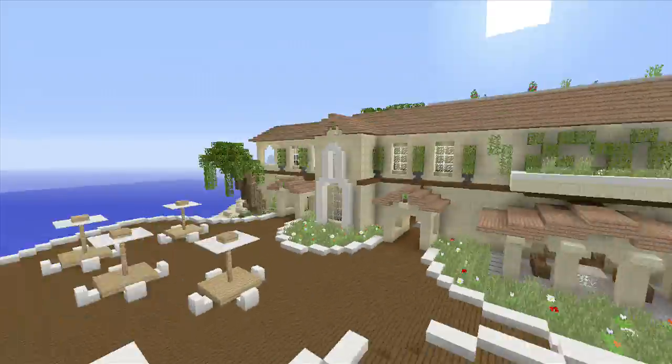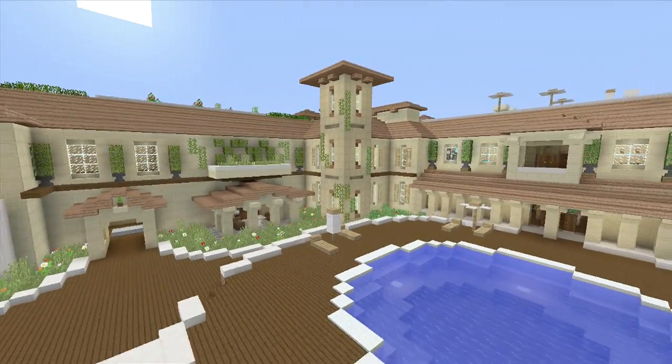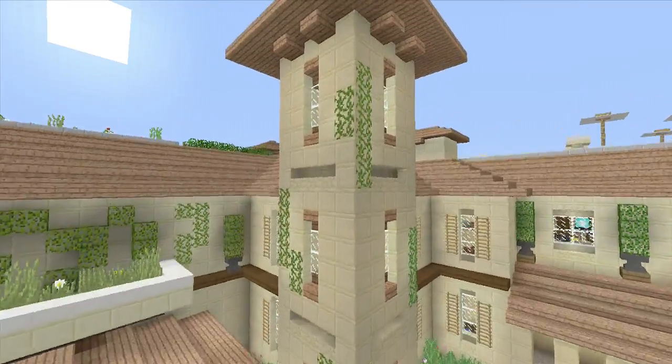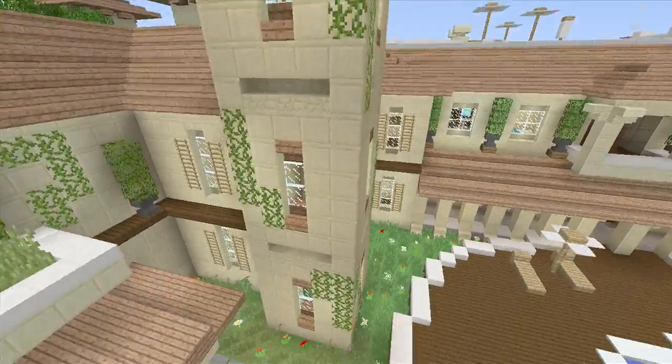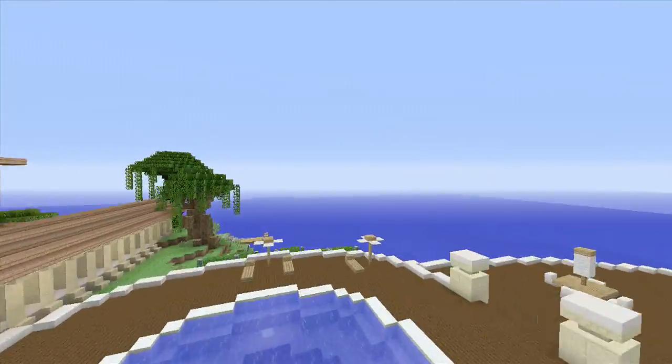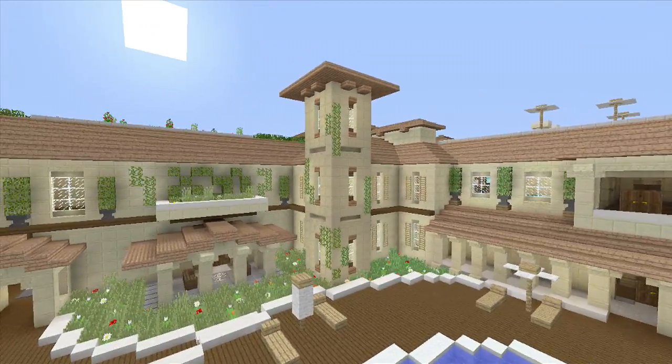I tried it out, and it did not look pretty. So then what I decided to do was make some towers. I want a nice corner feature. I can't just have a boring little corner. What could I put there? And I was like, oh wow, a tower, that'd be perfect.